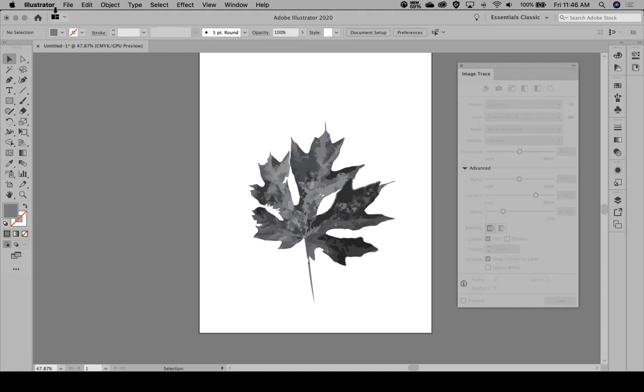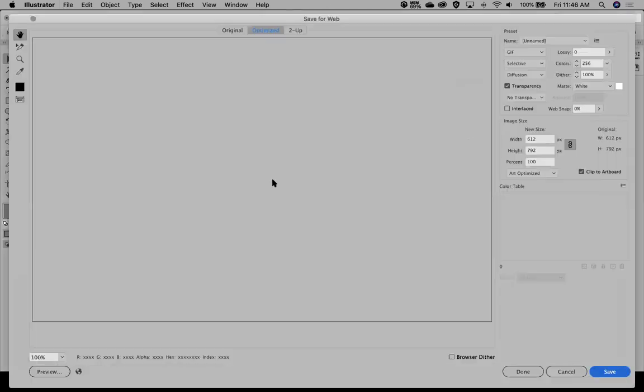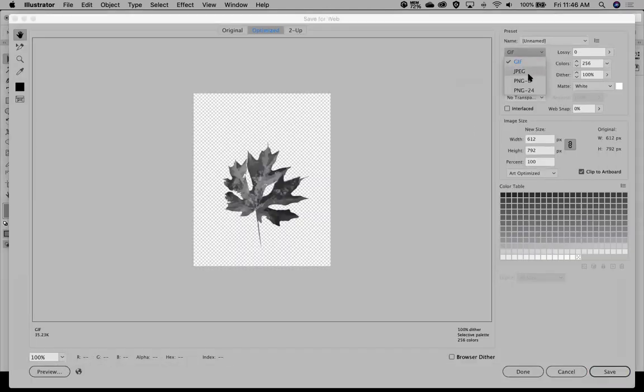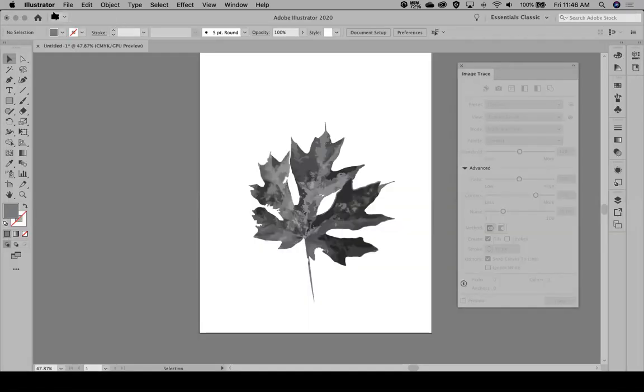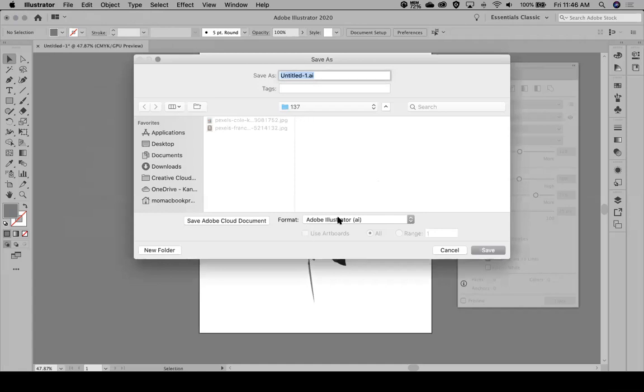All right. And then in Illustrator, you can save this stuff out. So I could export that out as a GIF or a JPEG or PNG. Some other options: I could do File, Save As, and down here in format, I could do EPS or a PDF or an SVG file.